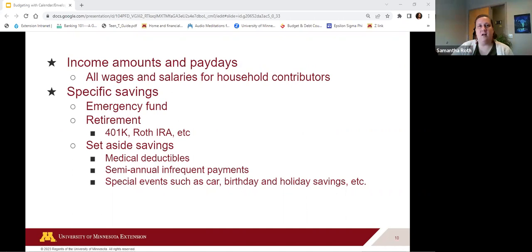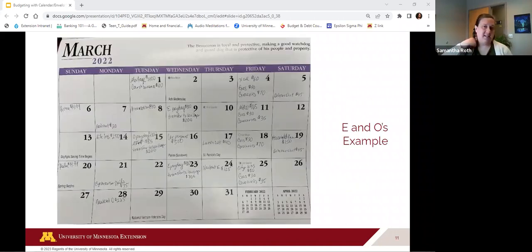So this is all on a sheet of paper. And if you've already done a little bit of tracking expenses, you may have these sorts of things listed. And then there's two things you can kind of do. So the first sample is just, take a calendar, and I realized this was March of 2022. So in this example, we have E and O. E gets paid every 2 weeks. So it's really easy to track theirs, and O gets paid, I believe, once a month.